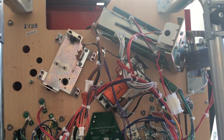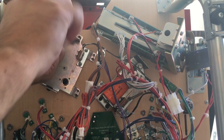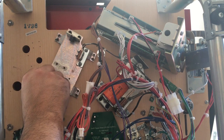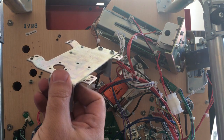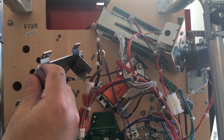Now, if I just did this for myself, I would probably just take this one and put it in underneath and install everything. But I want to show everything on the video here, so I will just do it this way and remove everything and show everything. I actually thought that it was just some washers that fell off, but on Jersey Jack games they use this from this side and on the other side these, so it will really be locked in place.